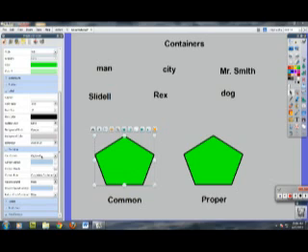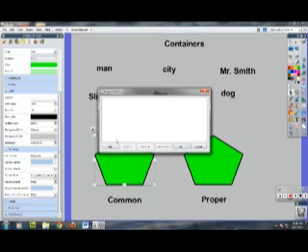Okay, and then after I select keywords, I come down to contain words. So now I need to add the word that I want to allow it to contain. So I'm going to open up contain words, the little three dots there, and it pulls up this box. So I have to add in the word that it can contain. And you can add in the entire word, or you can add in just a letter. It doesn't really matter as long as you understand what it's going to be. So since this is the common container, I'm going to just have a C.